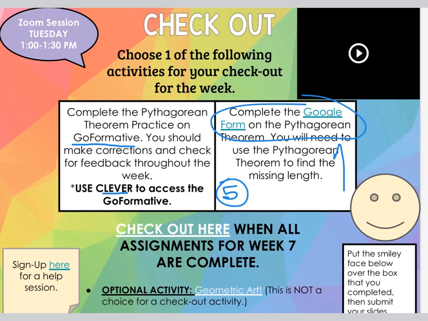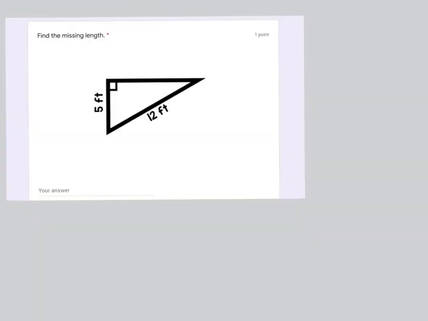I'm going to go through a few of these Google form problems, which are similar to the Go Formative problems. Also, if you're going to do the Google form, remember to move the smiley face over your choice so we know which one you did so we could check your grades faster. Okay, here's an example problem from the Google form that you'll see.